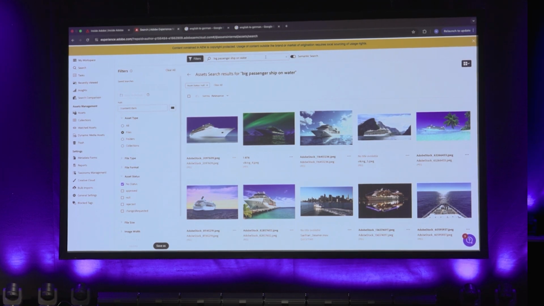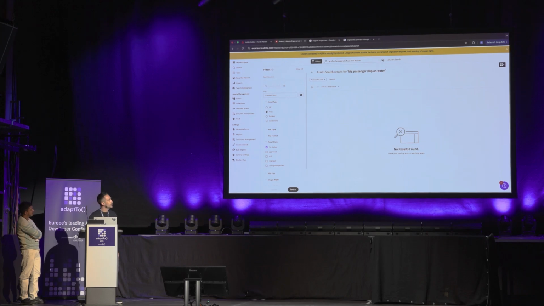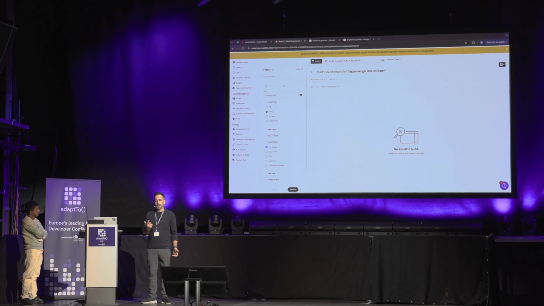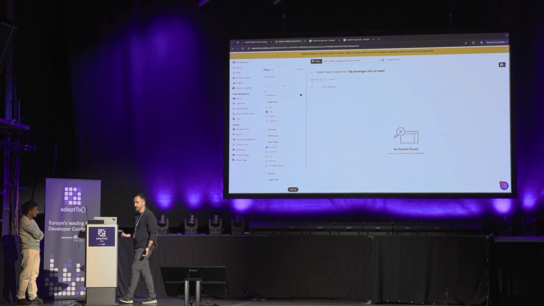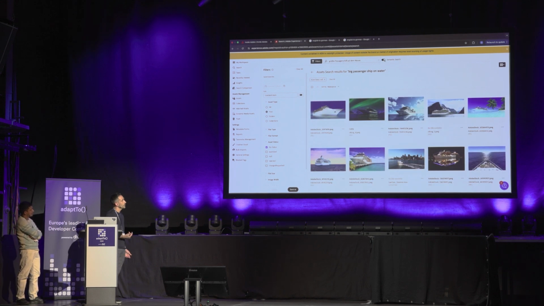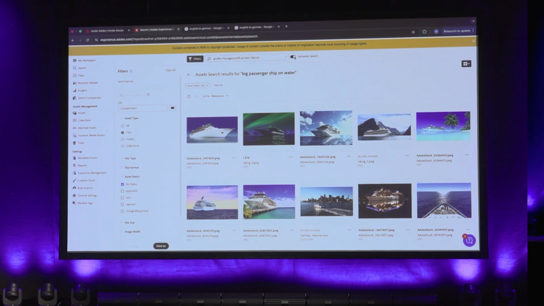And it gets even better. So we're in Berlin. Let's try the same in German. Again, traditional search, no results, because our metadata are in English. But when I switch on semantic search, we get relevant results. Because we are not looking for terms anymore, we are looking for meaning.